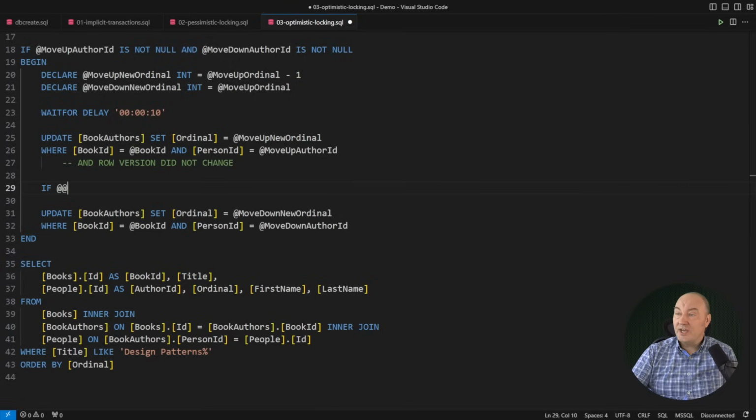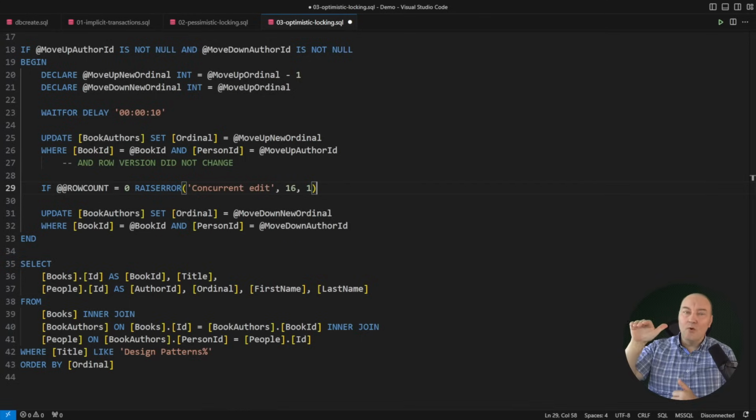Then I check the row count, which tells how many rows this update has updated, and if it was 0, it means that the row version has changed. Somebody was writing into this very row while I was not looking, and I must fail. I cannot progress any further from this point.